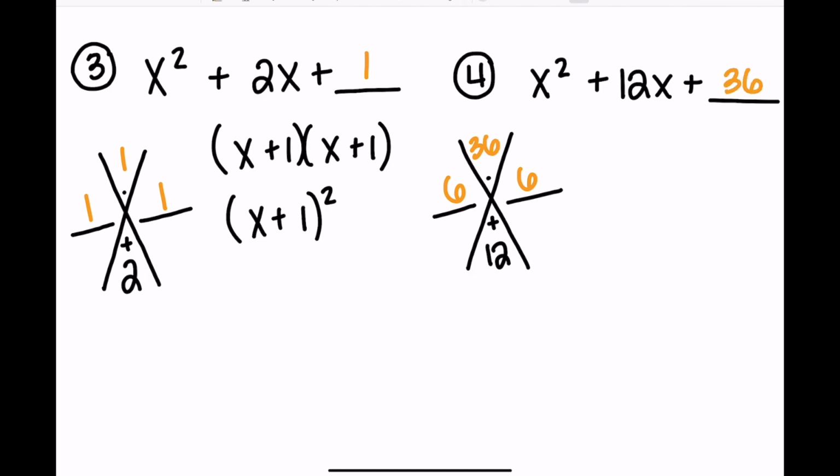And now we have a perfect square trinomial. We made it a perfect square because we chose what number goes in for C. Now, if we were to factor this, which we've already kind of done, our factors would be x plus 6 and x plus 6. Then we can write x plus 6 squared.